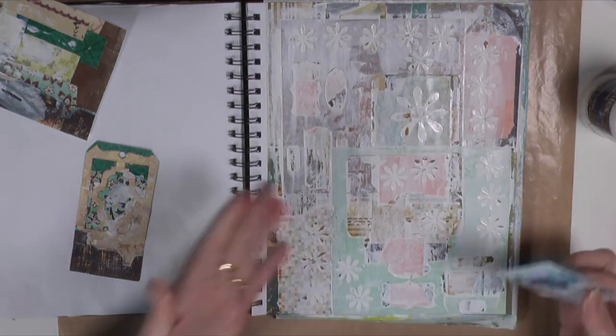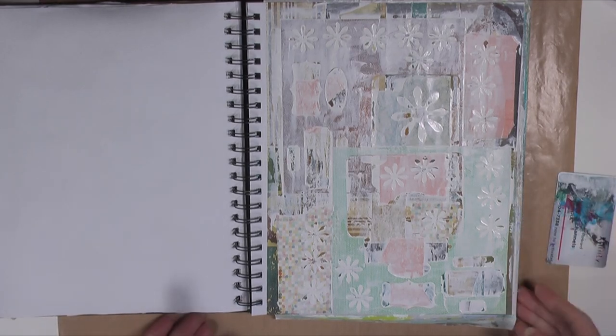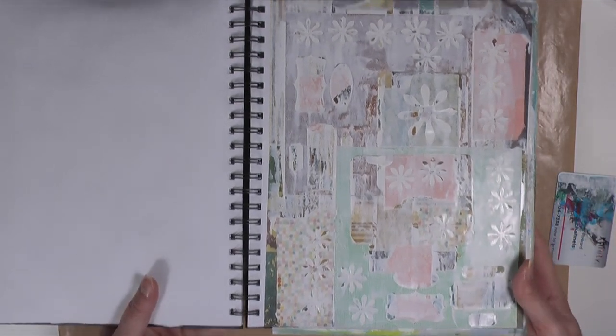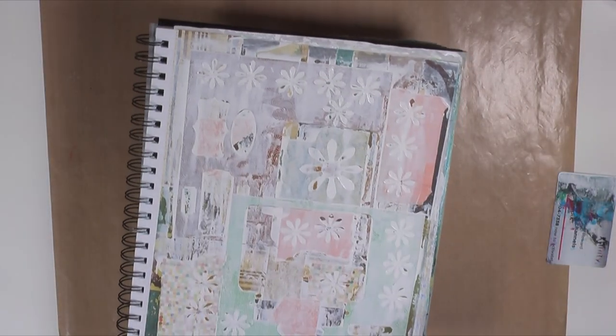What I love about it is you can still see some of the background through it, and I'm going to raise it up a little bit so you can see it. You can still see some of the paper, the color in the background. But the gesso is filling in all the flowers and the shapes, and I love that.